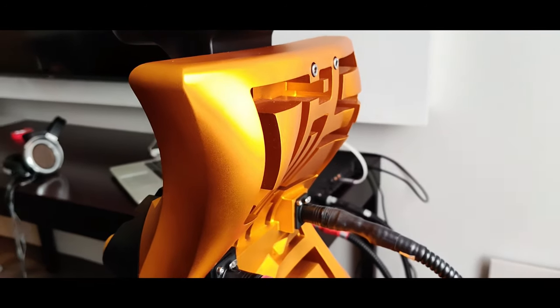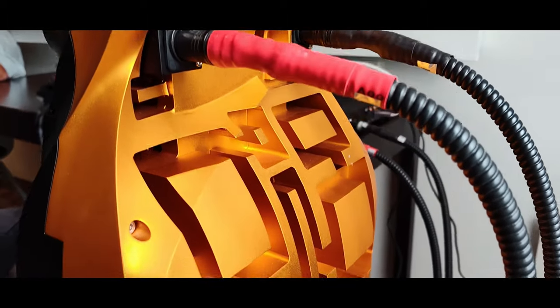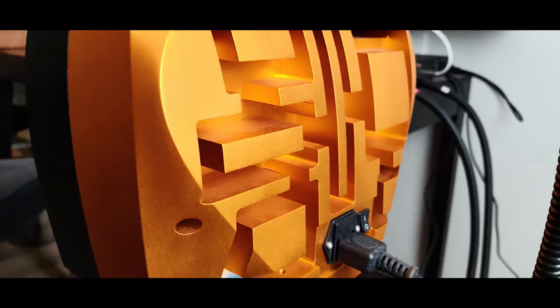A headphone amplifier, guys, as it has to be, in the form of a head of a female figure.